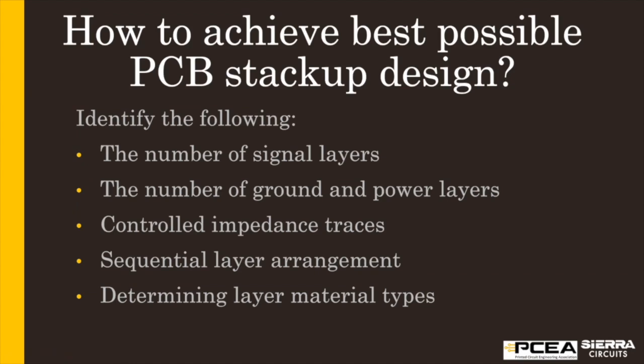And then the number of ground and power planes. The purpose of a ground plane is to provide the return path to reduce noise and any sort of signal interference. Power planes are used to improve decoupling, and the shorter the return paths, the better. For controlled impedance, we really want to think about where your structures are going to be, and where the cores and prepregs are in your stack up. Are you referencing a layer or plane through prepreg or through core? If it's through prepreg, make sure the fabricator is controlling the pressed-out thickness of that.